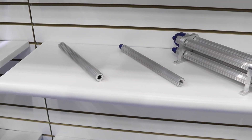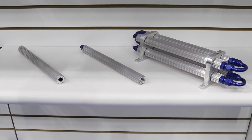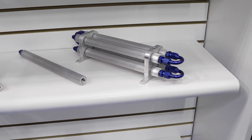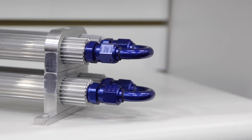Talk about the modular capabilities — someone can literally buy the product and then stack on top of it. The adjustability has got to have some great feedback from your customers. Everybody's loving that. We start with the two, four, and six setup that we have. And then in the future, once we see how everybody reacts to it and how the industry likes it — which so far everything's good — we're really going to ramp it up and start producing bigger tubes, smaller tubes, different setups, stacking, whatever the industry really wants. We're going to put it out there.